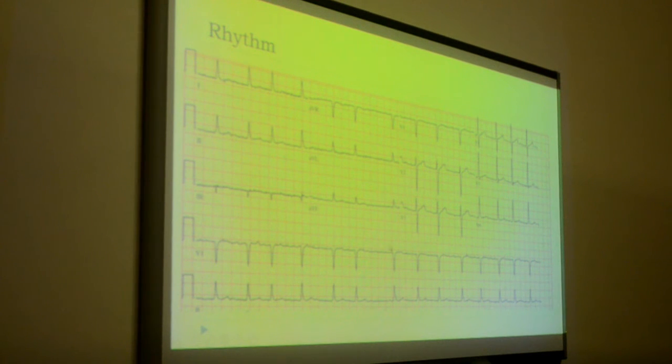Irregular, yes, thank you. It is not regular. Exactly. Some people are already saying that it's irregularly irregular. Now, most of the time when you get an irregular rhythm, it's irregularly irregular. Sometimes you get regularly irregular. What does that mean? For example, let's say you have one normal beat, normal beat, normal beat, skip beat. Normal beat, normal beat, normal beat, skip beat. Basically, it's irregular, but there's a pattern.